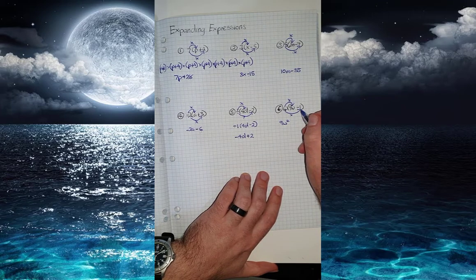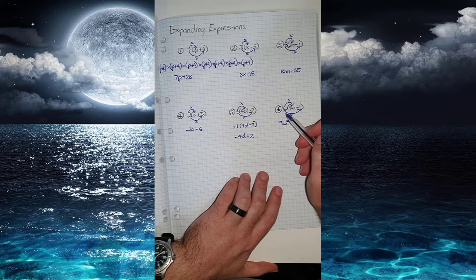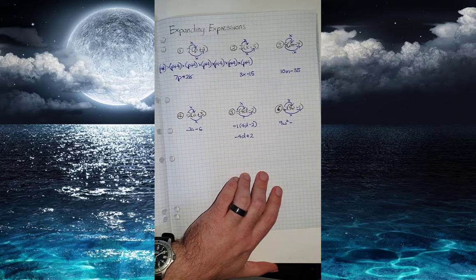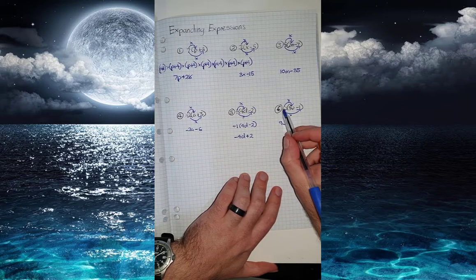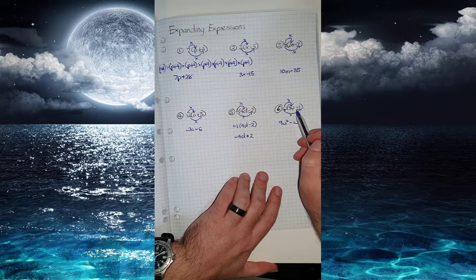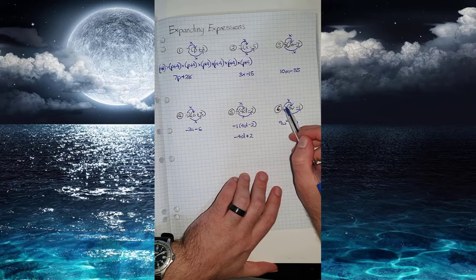Now, w times -1. So let's, for all intents and purposes, assume that w is 1. What would be 1 times -1? That would be -1. We don't know what w is, so it is simply -w, because when we're timesing -1 by w, we're going to get -w, with whatever that number is.